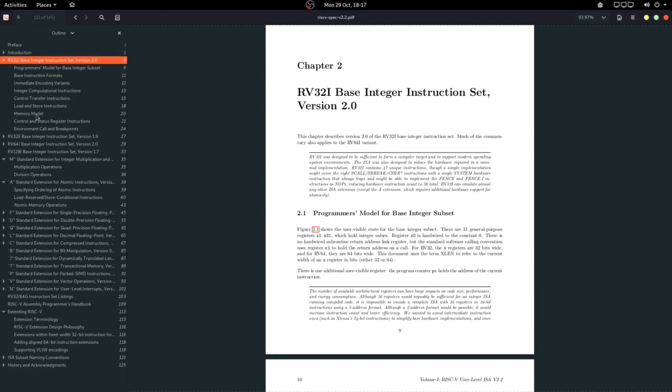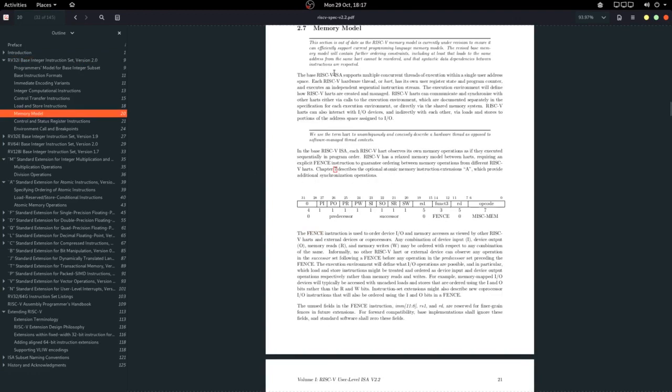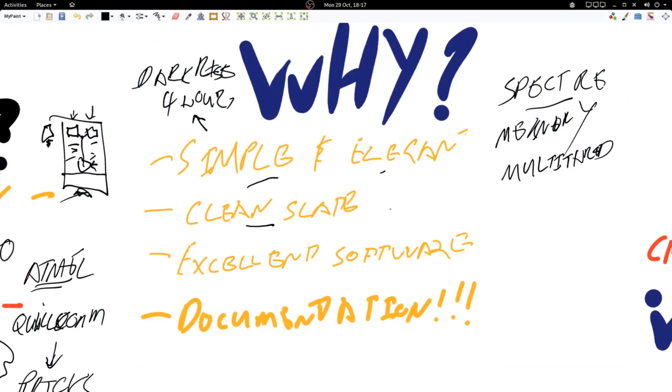The memory model: the base ISA supports multiple concurrent threads of execution within a single user address space. Each RISC-V hardware thread, or hart, has its own register state and program counter and executes an independent sequential instruction stream. So what that means is you don't need what all these other modern processors have, including ARM, which is SIMD. You don't need that anymore because it's designed straight into the spec.